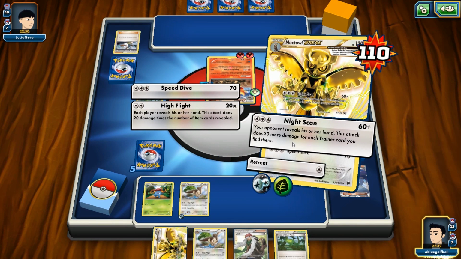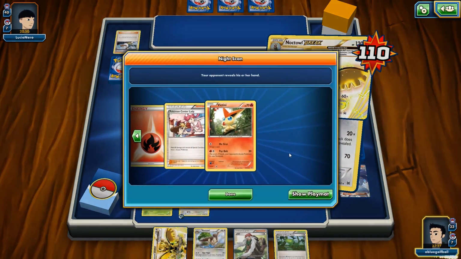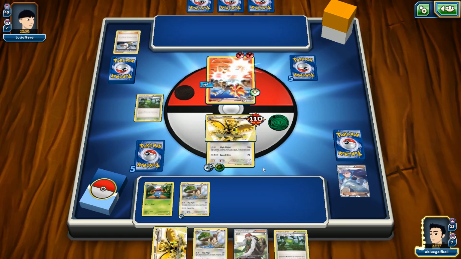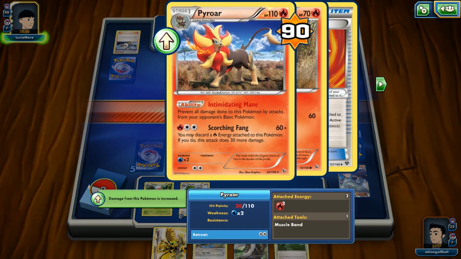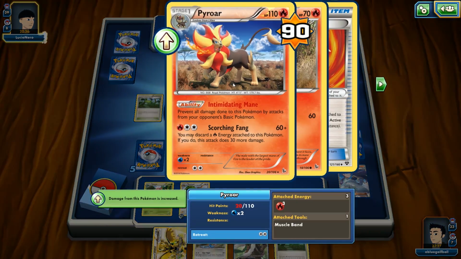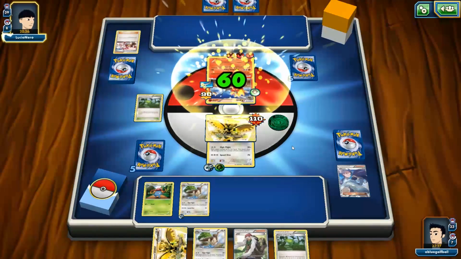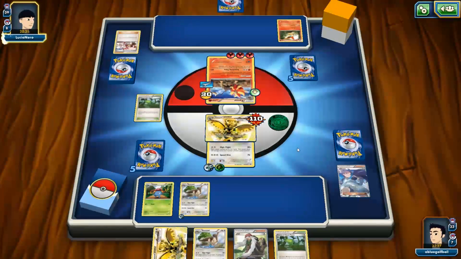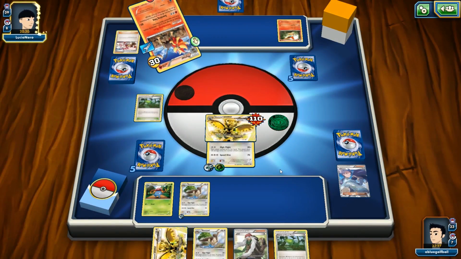And here we go. Could go for the 60. Yeah, let's go for it. He does have a Pokemon Center Lady, so he's going to be able to heal 60 damage off that. Man, we need a top deck in energy. And wow, he just plays a bunch of energies. Are you kidding me? We hit him for 90. He heals off 60, so he still has 80 HP left. Ooh, it's pretty rough right now. Oh man, this is pretty rough.